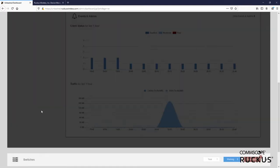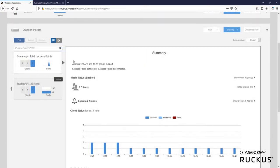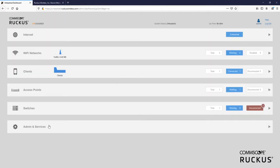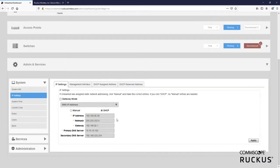If you need the IP address of it, you go to unleash.ruckuswireless.com, and then you can go down to access points, and then you just click on your access point here. Oh no, wait, I'm on the wrong spot. Admin and services, and then you go to IP settings. And right here, it's going to tell you the IP address of that guy. So you can just SSH directly to that IP address. The other thing you can probably do, you can probably SSH to unleash.ruckuswireless.com as well. That's an HTTP redirect, so I don't know how it would work trying to SSH to that, but you can do it. It'll work. Okay.